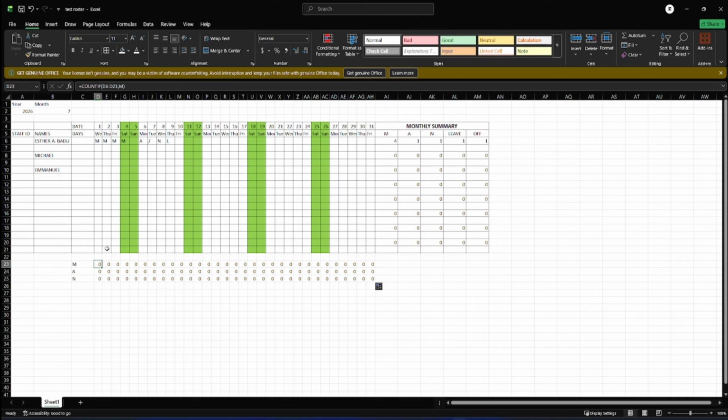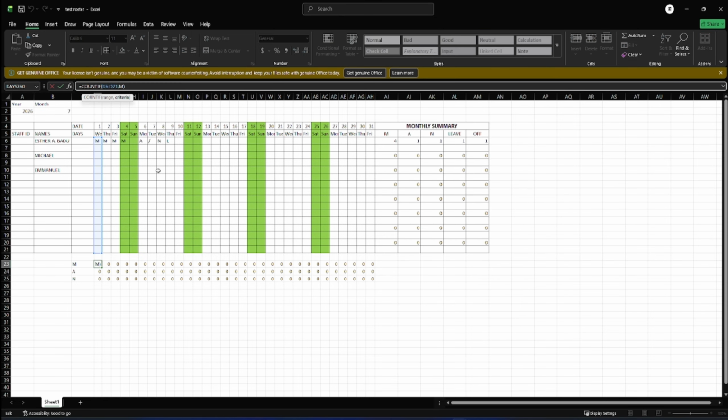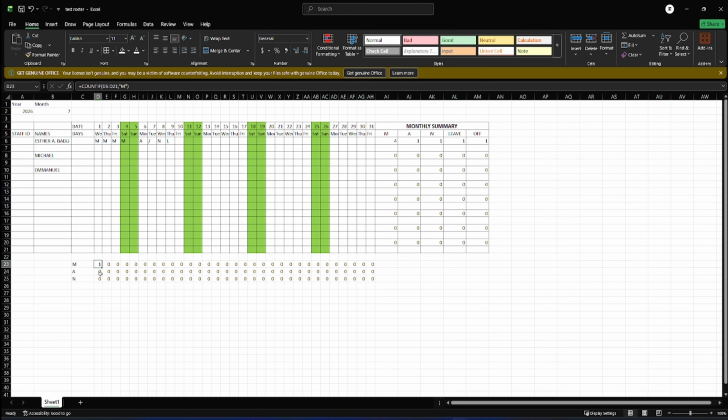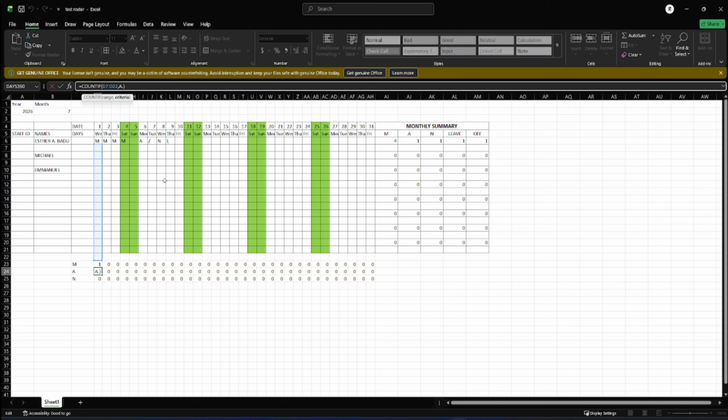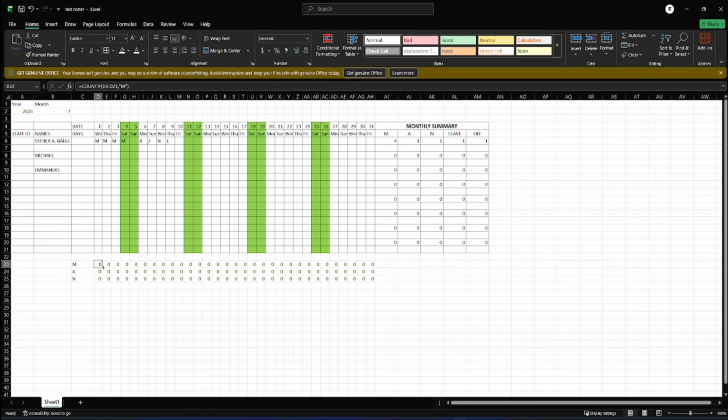You can see there's a morning shift here, but it's not counting because I forgot to put it in quotation marks. These are some of the things that can distort your workflow, but you need to rectify them. As I rectified them, it's working now. So I have to put all of them in quotation marks.